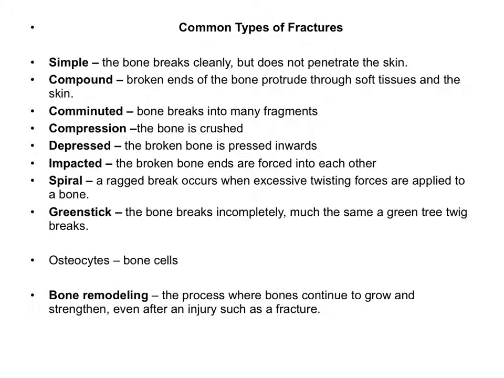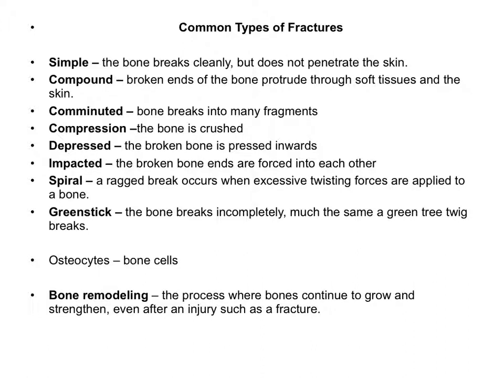Let's cover the common fractures. The first fracture is called a simple fracture. This is where the bone breaks cleanly, but it does not penetrate the skin. The second is the compound fracture. The bone is broken and the bone protrudes through the soft tissues and the skin. This is the most dangerous because of infection.